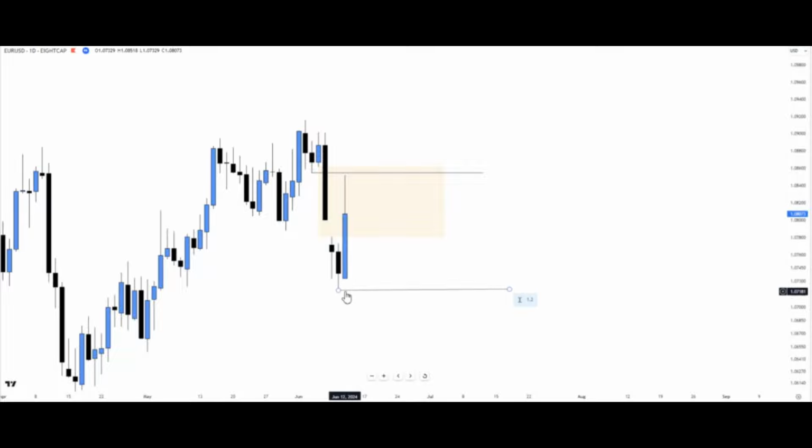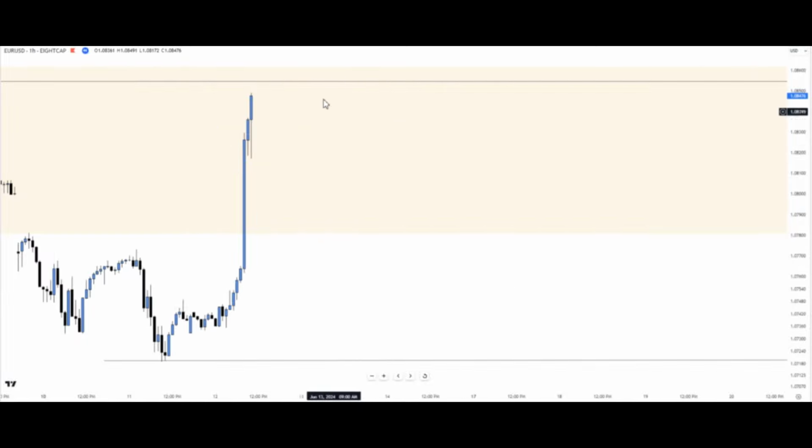So right here on the 1 hour, this is the imbalance that price traded to on the daily time frame. Right here is our swing low, which is our possible or potential draw on liquidity. So we want to see if we can find a narrative in price that's going to lead us all the way to this particular draw on liquidity. That can be a market structure shift or a change in state of delivery. What we don't want to see is price going straight past this particular area, which is this mitigation block or this imbalance, because that will invalidate this entire context area. So let's see what price does.